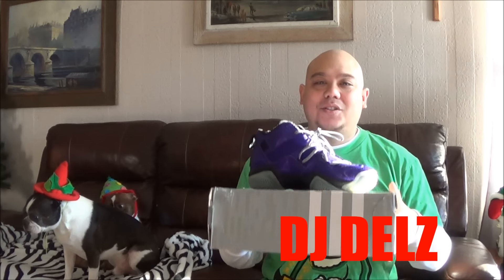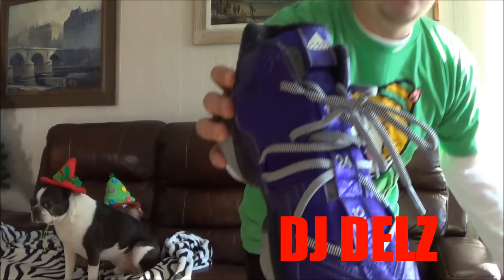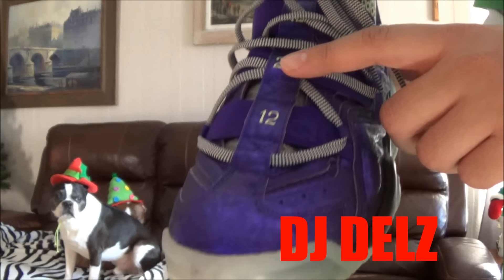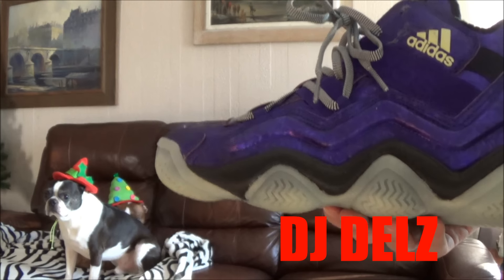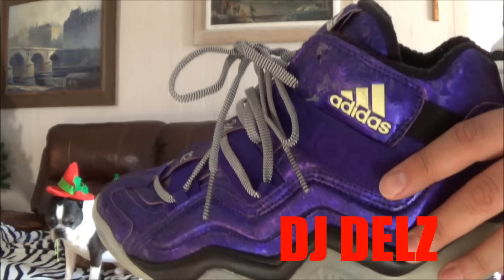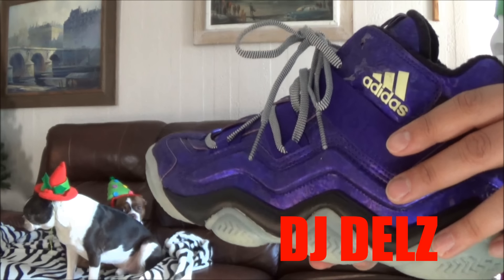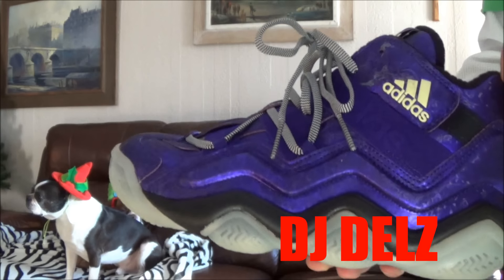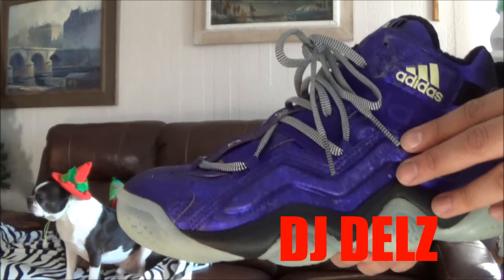My next shoe, number four, is gonna be the Top 10 2000 right here, the Nightmare Before Christmas Edition. This one came out last year in 2012. I love how it actually even has the date on the shoe. I know they released a Crazy 8, or they're about to release a Crazy 8. I really appreciate it having the date on the shoe, even the year. In a few years it's gonna be kind of like when you buy the Christmas ornament with the year on it. It kind of has that feel to it now that it's 2013 and these are from 2012. As soon as I seen these I had to pick them up, and they look insane on feet. And it's just a different Christmas shoe. A lot of the Christmas shoes are just your typical colors, your typical red and white, which there's nothing wrong with that because it's Christmas and that's what we want.